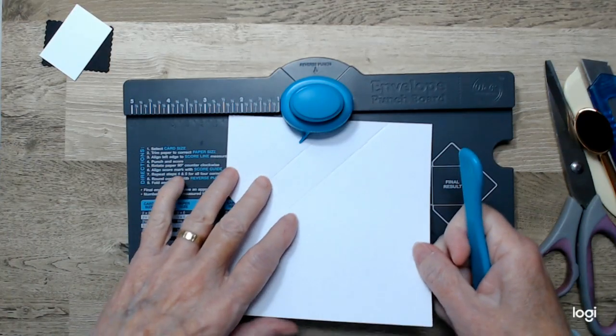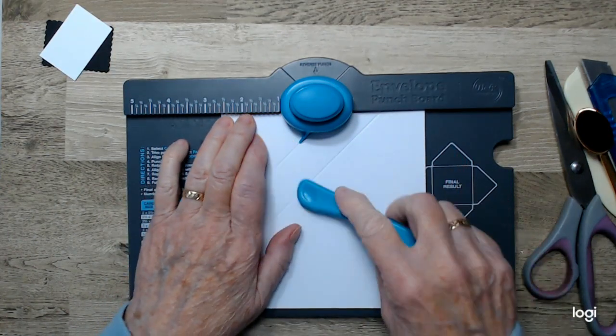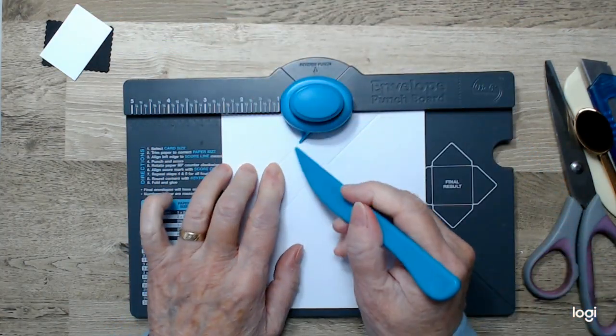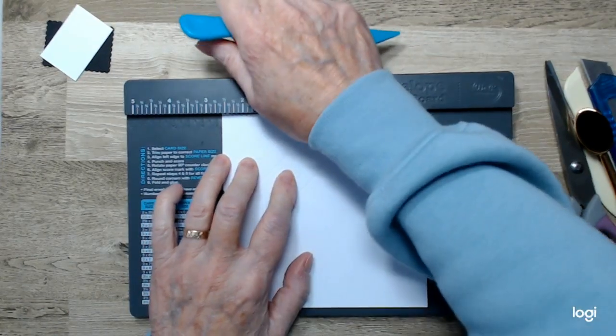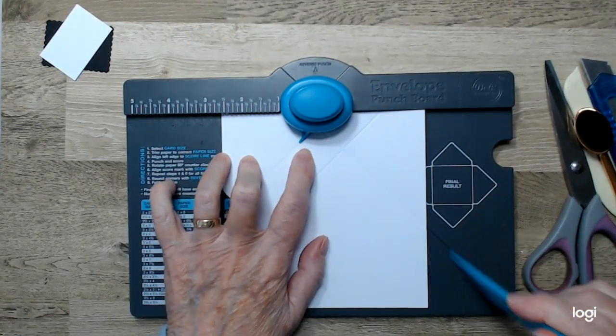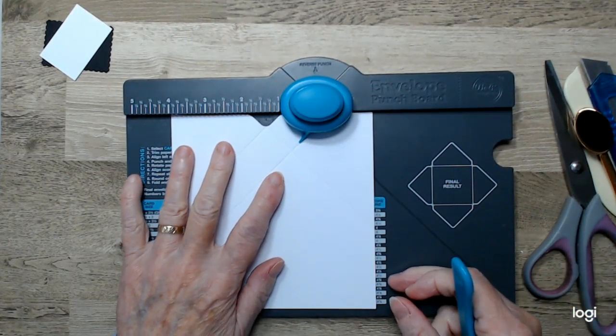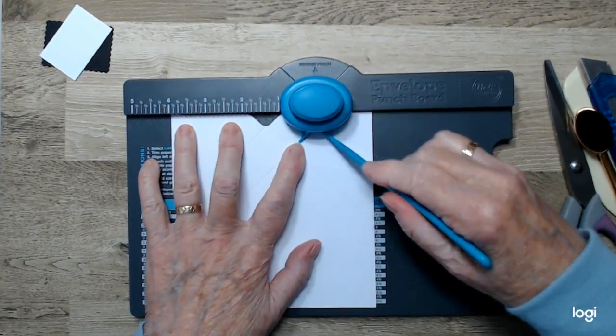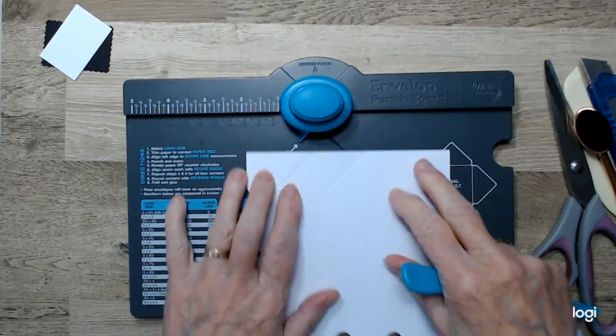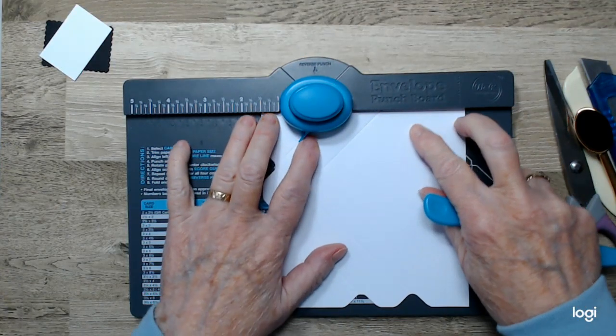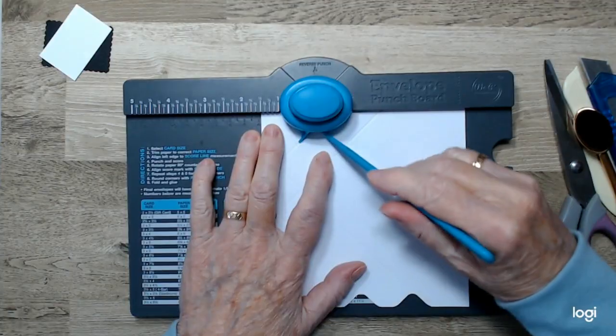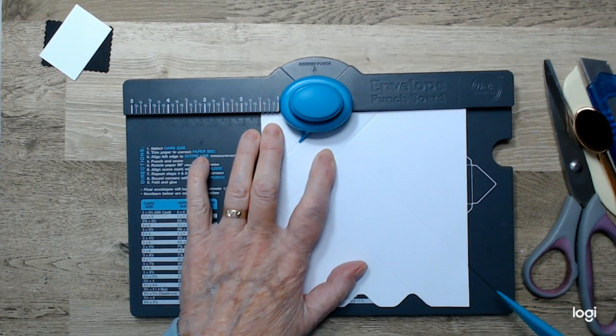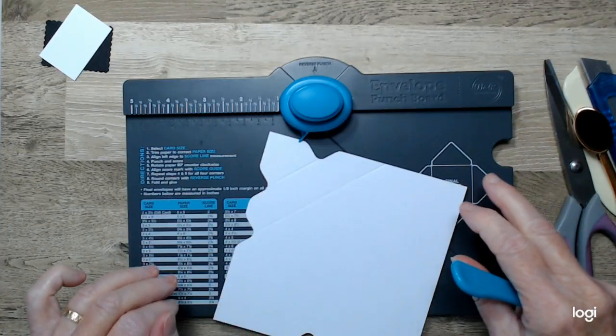And just repeat that the whole way around. Don't repeat it. Line it up and repeat it by using the lines as your guide so you don't have to bother with the measurements. So just make sure that point is on your first line. Do another line. Slide it up to the next one. Just make sure that wee point is sitting where it should be. And just repeat.